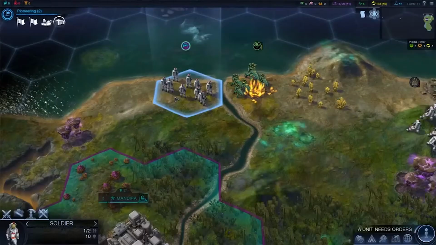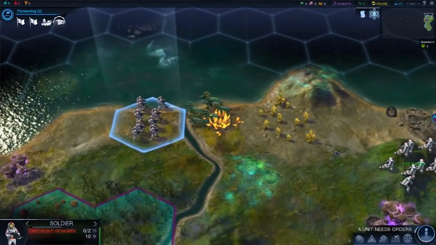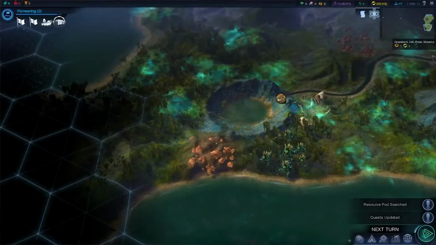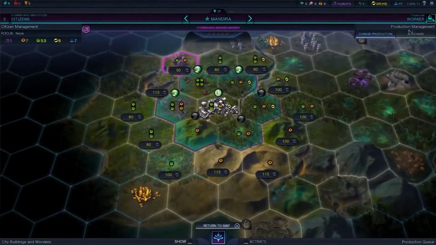Next up, we have got Civilization Beyond Earth. Sid Meier's Civilization Beyond Earth is an upcoming turn-based 4X game in the Civilization series being developed by Firaxis Games. The game takes place 200 years after present day as you are forced to settle on a new planet after some kind of major disaster.